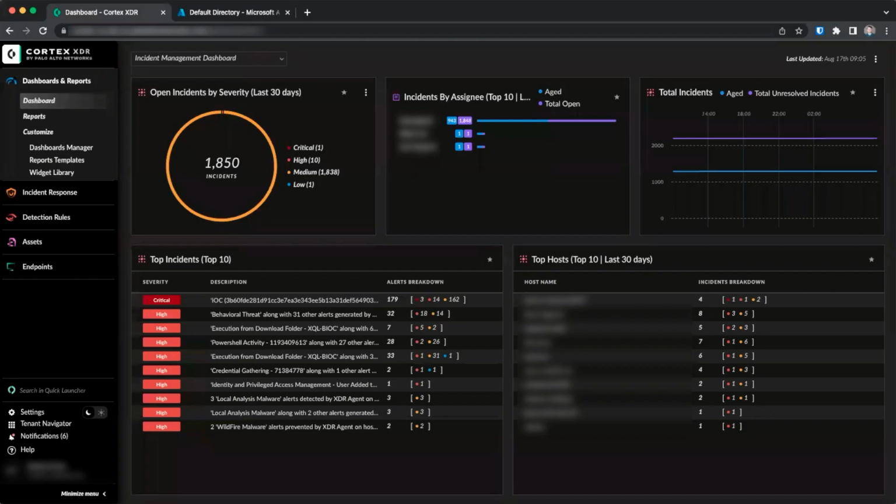Hello everyone. In this video, we will be discussing the single sign-on feature in Cortex XDR. During this session, we will cover prerequisites, configuration of Cortex XDR SSO with Azure AD as the primary identity provider, and group mapping. Starting with Cortex XDR 3.4, XDR administrators can set up their Cortex XDR instances to use their organization's IDP for SAML-based single sign-on.